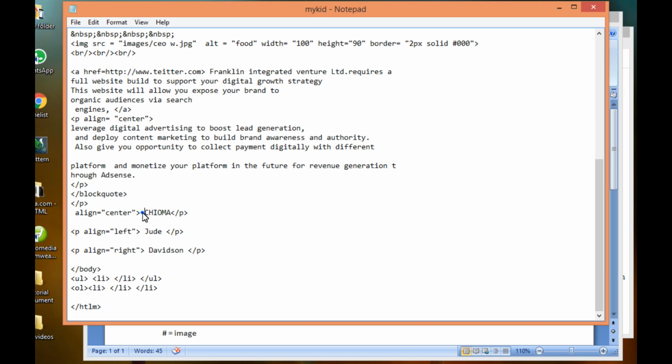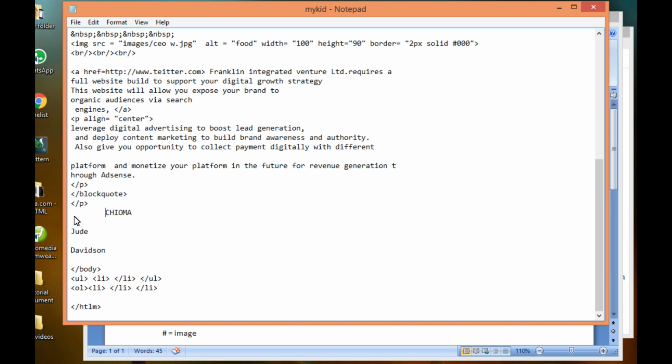Let me arrange these names in a list so that you will understand it better. I will also arrange the images if you want to see it, but these are names that I want to place in a list, because normally in our websites names are always placed in a list.